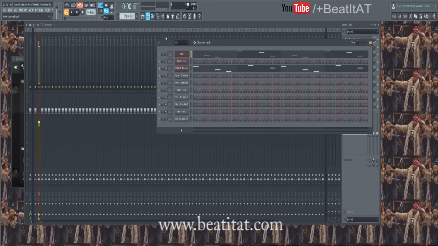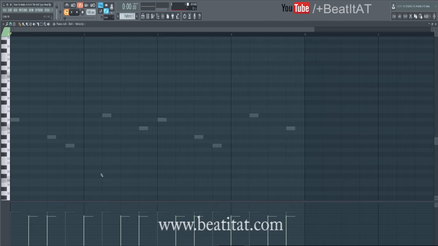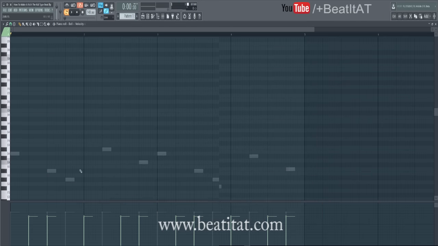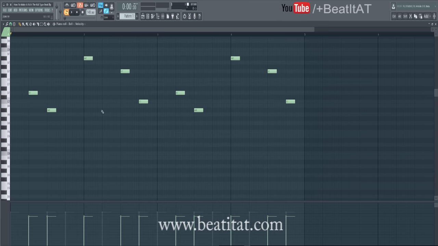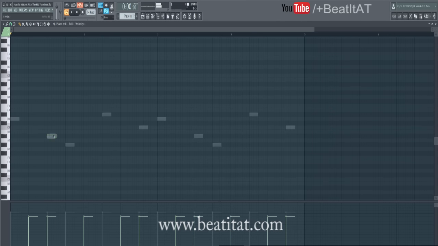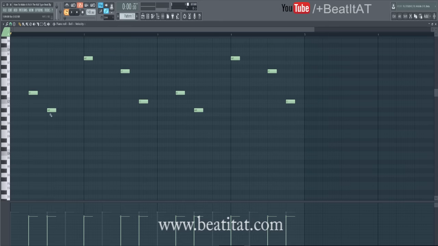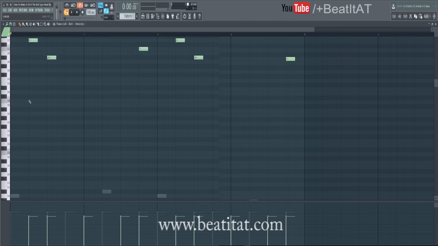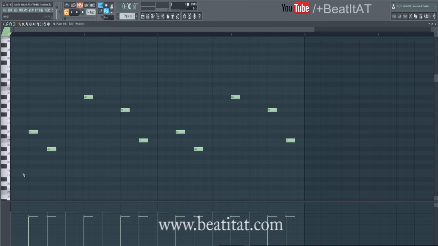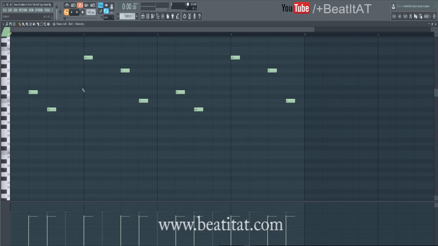Before I go too far ahead, when I have an idea for a melody or sound creatively, I like to put it in as soon as possible before I forget it. The bell melody is pretty much just a rework of the original melody, moving some of the notes around. Instead of the A sharp there, it's three octaves higher, and this D is over there instead of there.